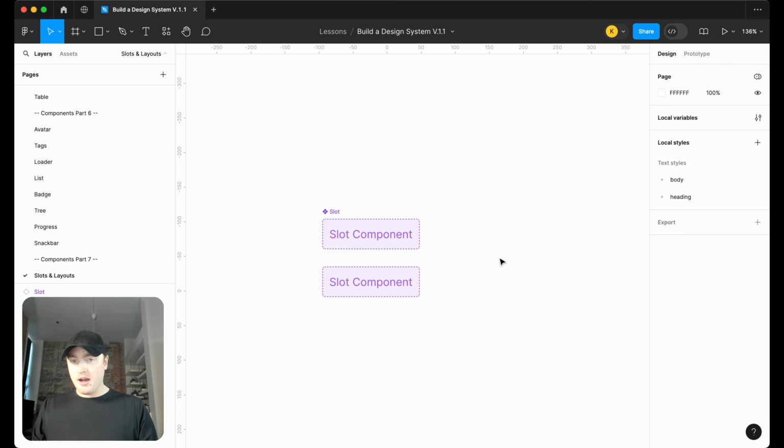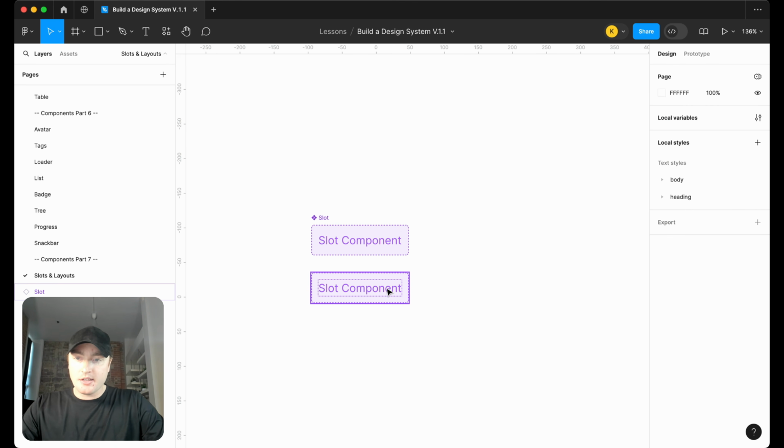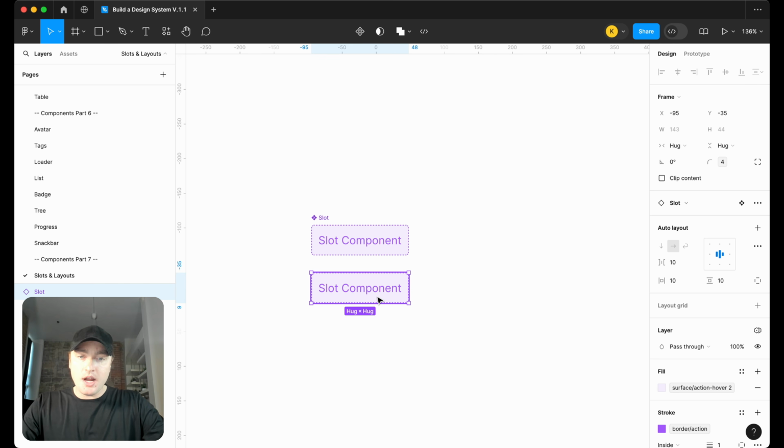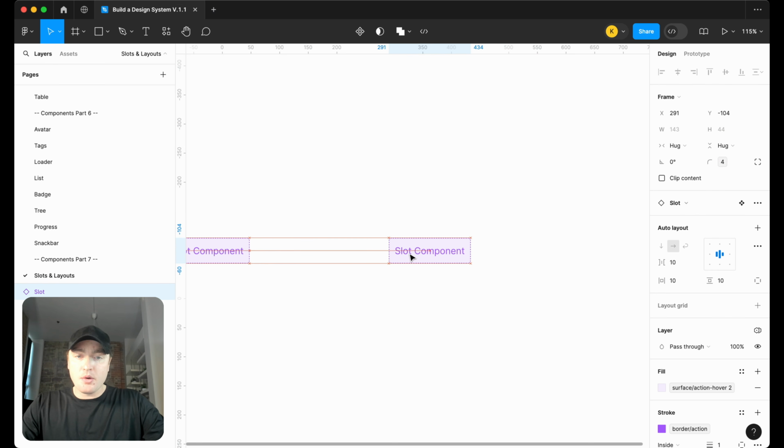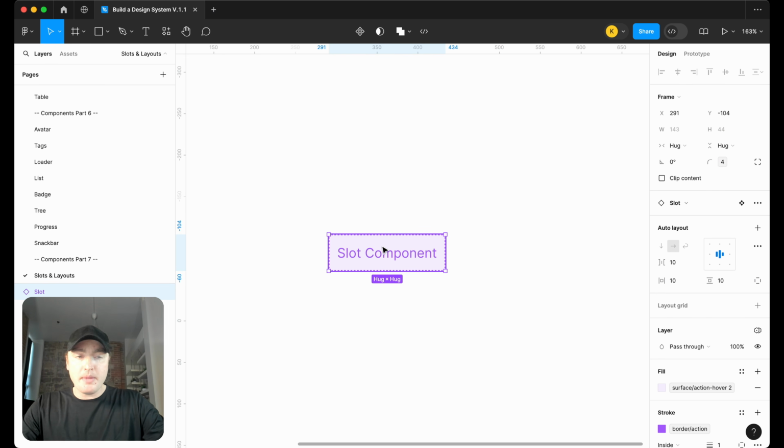Okay, so now that we have our initial slot component, let's look at actually translating this into column layouts and then row layouts, starting with our column layouts. It's much easier than you were probably expecting. So here we just have that symbol of our main component that we copied over a little bit earlier on. What we're going to do is take this symbol, and instead of detaching it, because we want to maintain that slot component that's inside of the component that will be inside of the column or row layout. Tongue twister, I know.